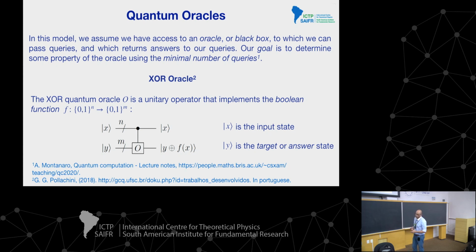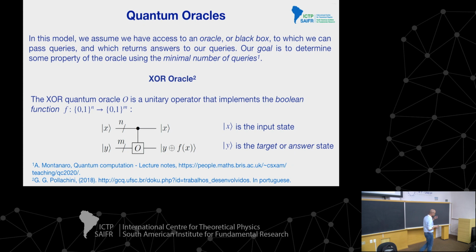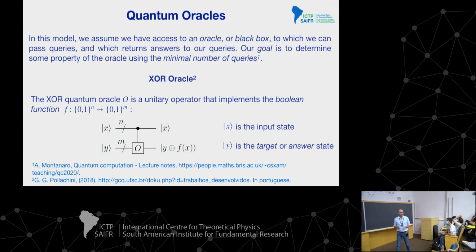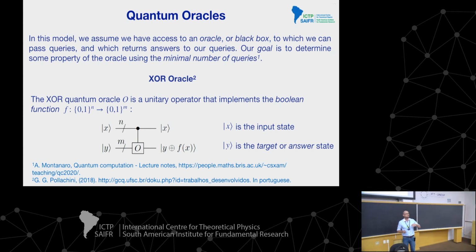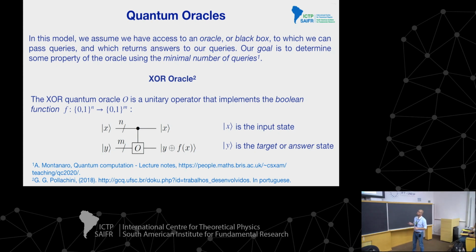Quantum oracles, similarly to classical oracles, is a black box. A black box in the sense that we don't know the working process of this box, okay? Suppose that we want to evaluate some function, and you give to me this function. I will do the process, and I will return the result for you. But you don't know how I did this process, okay? That's the basic idea of a black box.